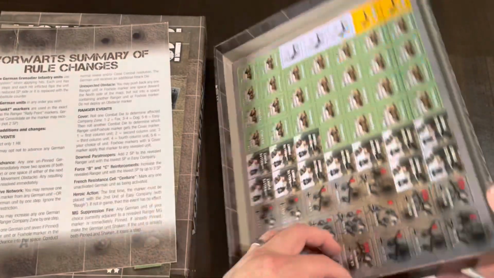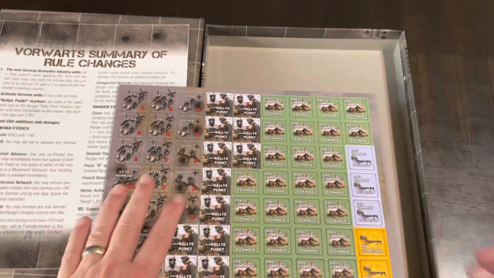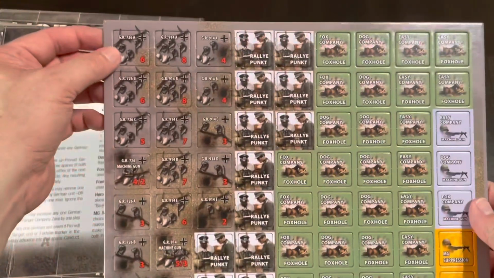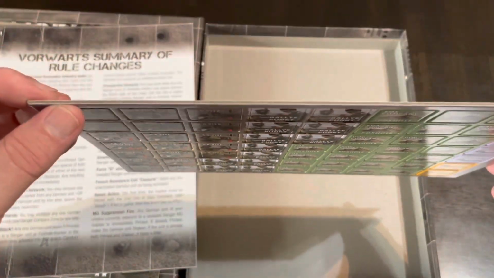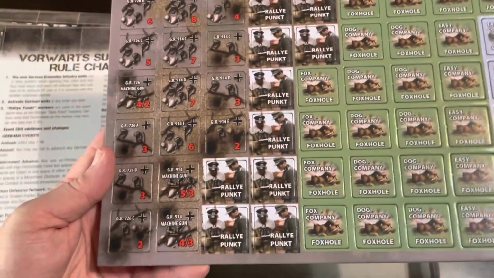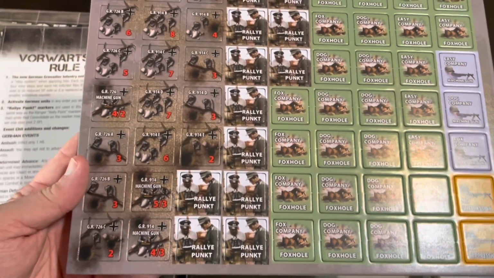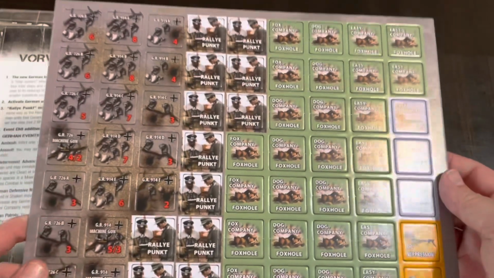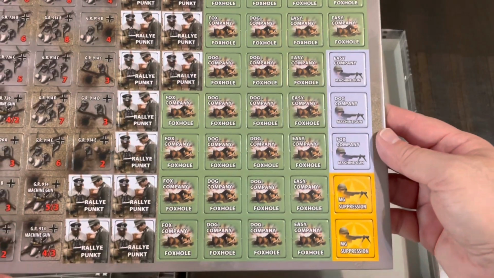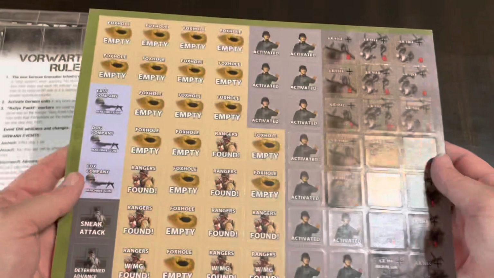Then we get some new counters here. Let's see what we have here. And if you look at these, one thing about Flying Pig counters, they're large. Those are good size counters. They're decent thickness, and they're pre-rounded, so you don't have to clip them. And I'm not a clipper by trade. I have been known to, but very rarely. So these are right up my alley. They're very clear and clean, and everything you have on there is legible. And then they're double-sided.